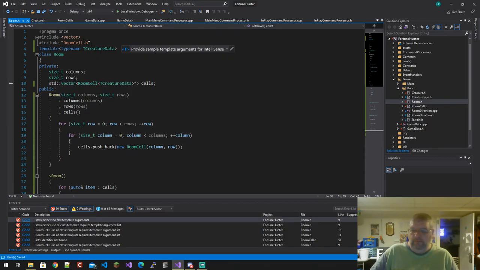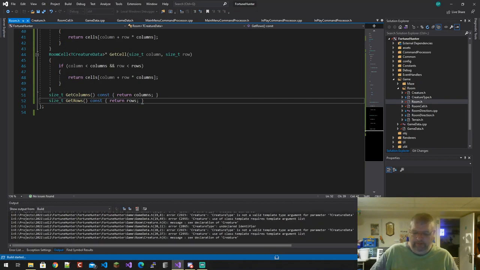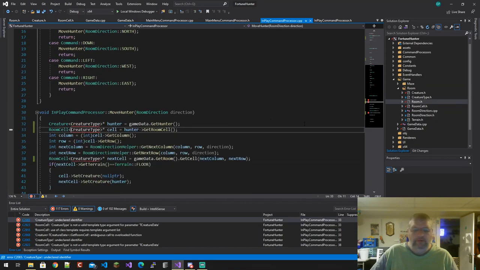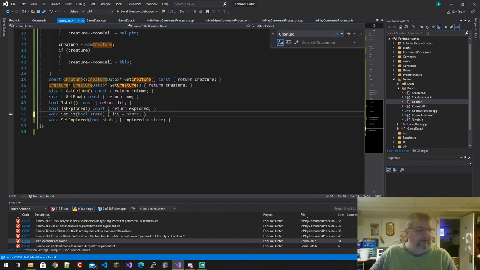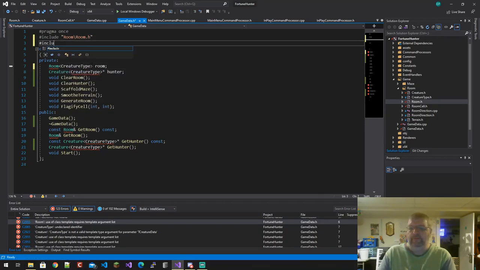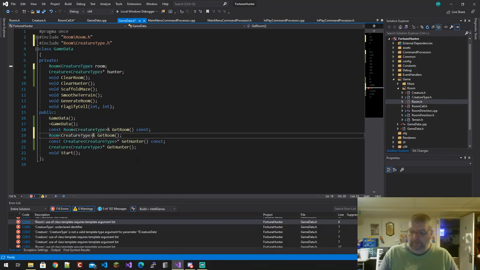All right. Let's see if she builds now. She may not, because we need to template some other things. I do need creature type here. Include room, get room.